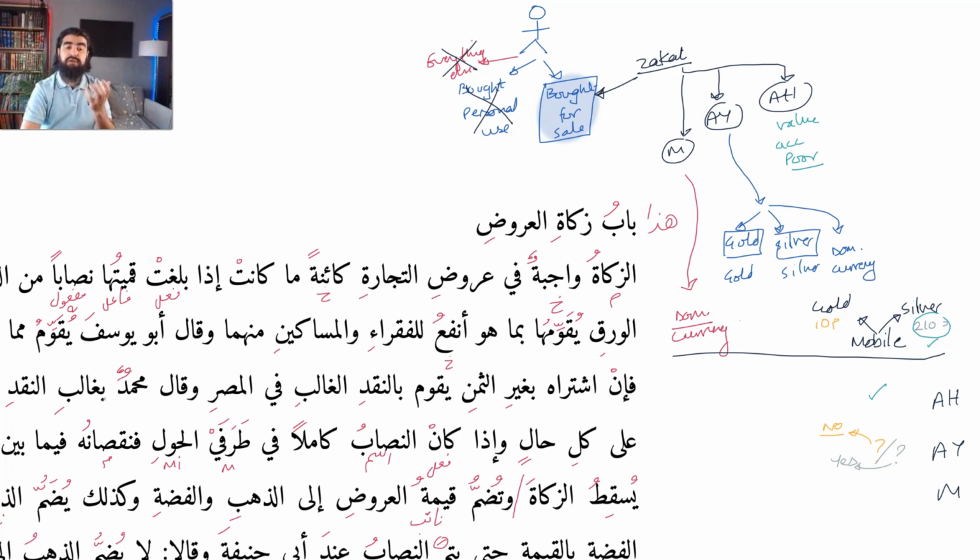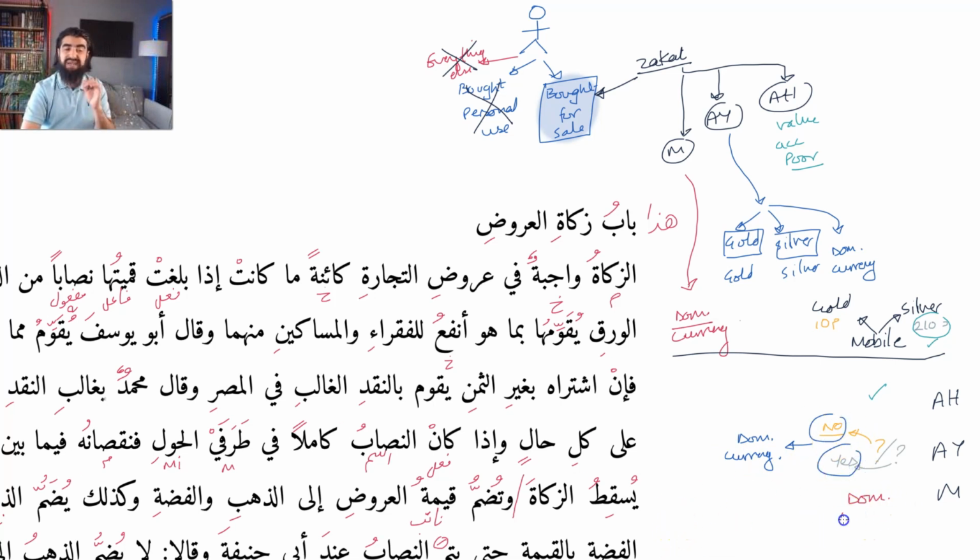What if you didn't buy it for gold and silver? What if you exchanged it, bartered it for a horse or a camel or something else? Then what? It's okay, if you've done that, then you have to look at what's the dominant currency in circulation in the society. If it's gold, then it's gold. And if it's silver, you base it on silver.